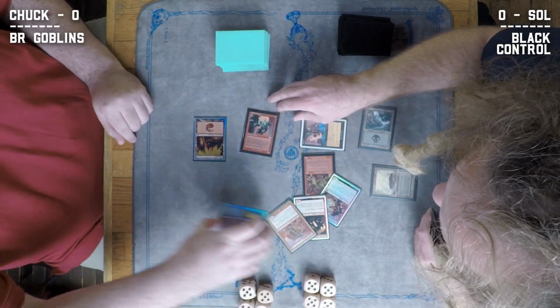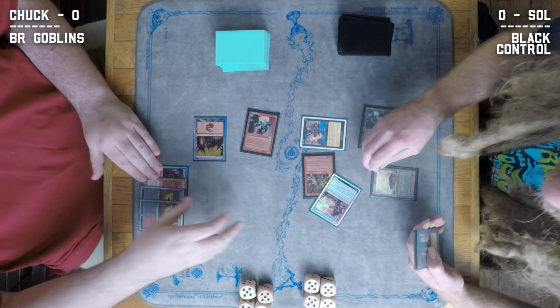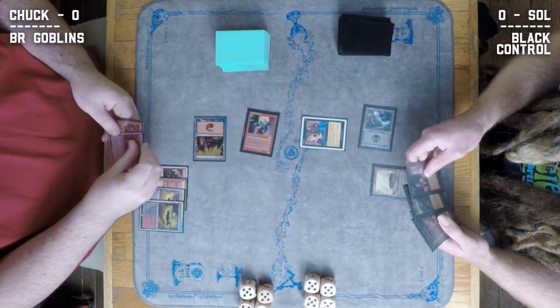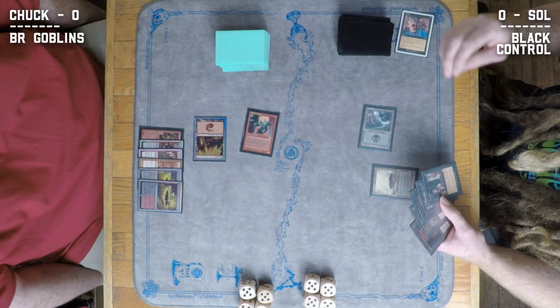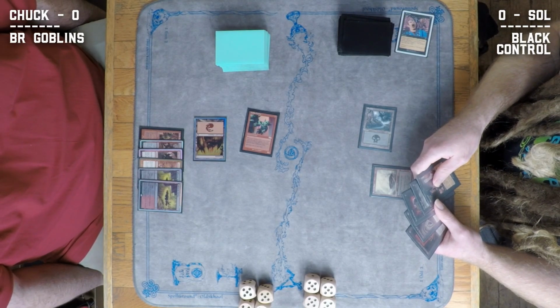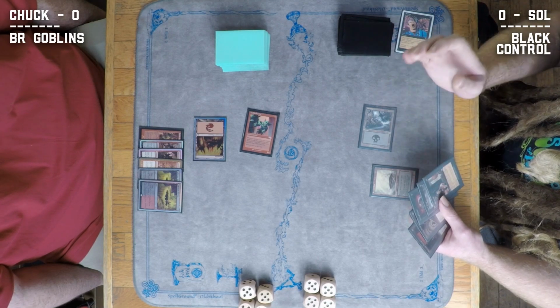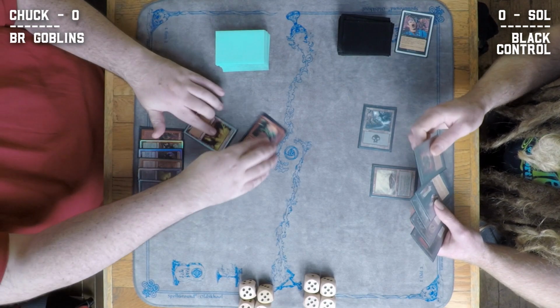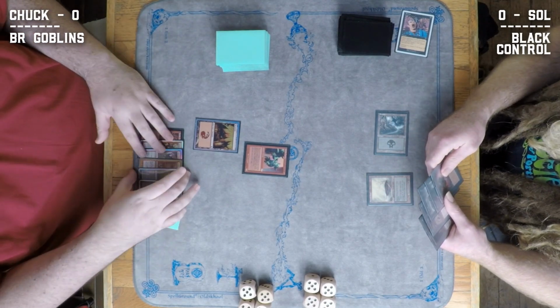Alright, so what do we have here? We have a Gempalm Incinerator. A few other things that I missed while I was looking up the cards. That's fine. We've got a newer Goblin too. Well, not new necessarily, but one that you don't see super often.